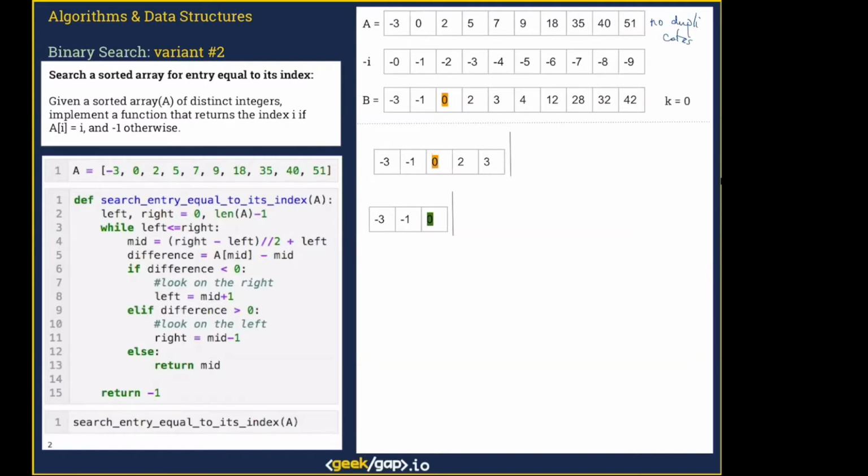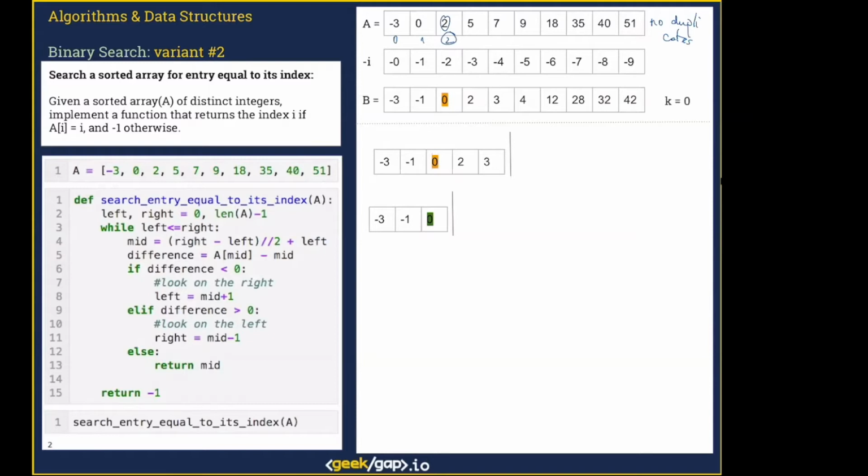Let's say we want to search for an element of this array which is equal to its index. For example, this is 0, this is 1, this is 2. Oh, hang on, this is equal. So we have found something equal to its index.